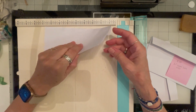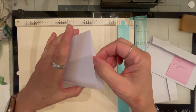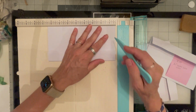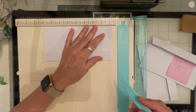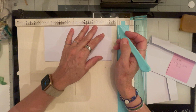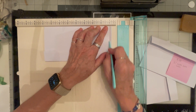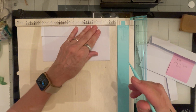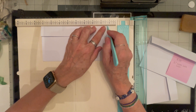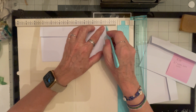Now it's important to me to have what they call real estate in this area. I don't want to glue here. Actually my envelope only has to be 7 3/4, so I'm going to score it. If you don't have a scoreboard, you can use a ruler, but I'm going to score it 1/4 inch on either side, like this. Okay, like so.